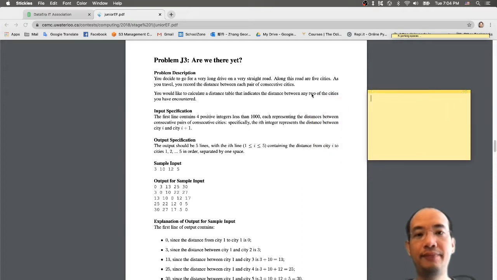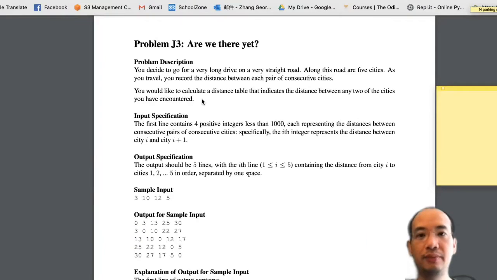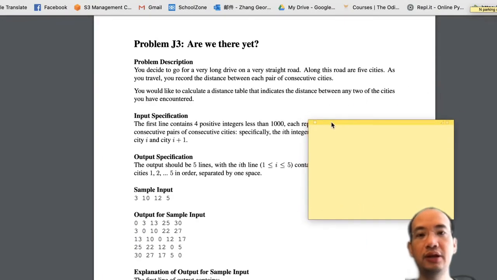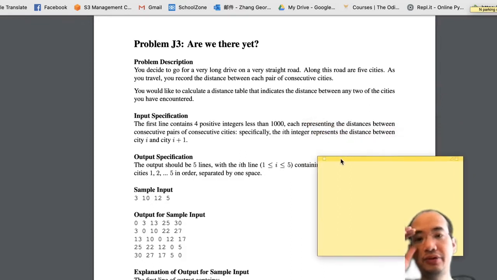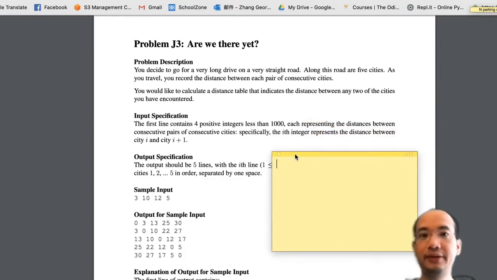You can read the question by yourself, and I'm going to read it too, and probably we are doing the same thing, but this question is easier. It's saying you are going on a long drive on a very straight road.